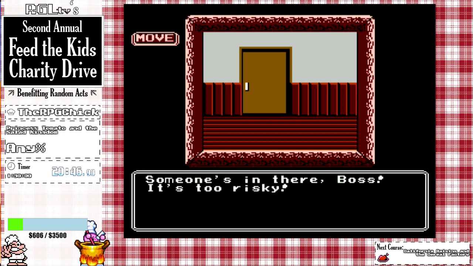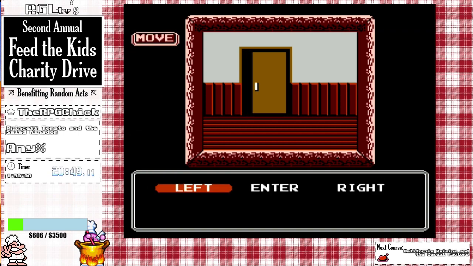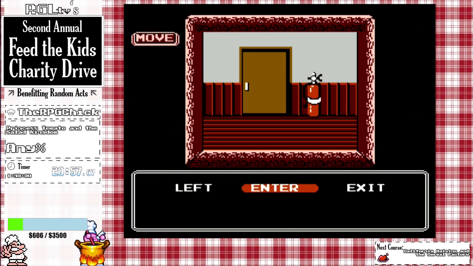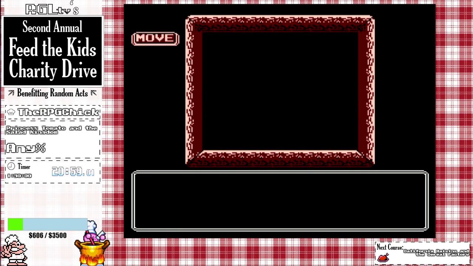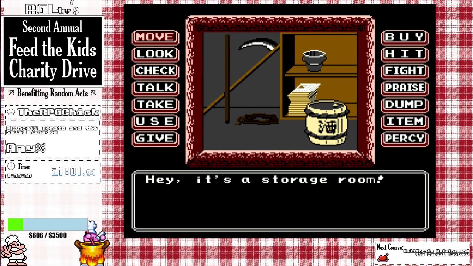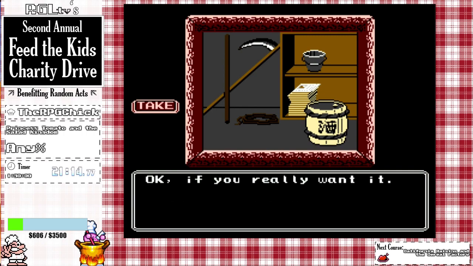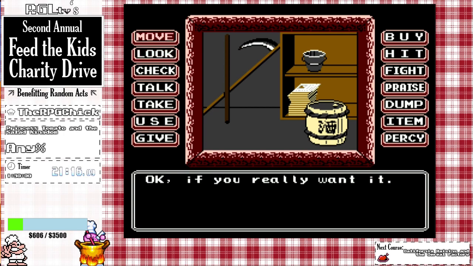So there's a closet over here. No, not over here. Too far over. Sorry, right side is the closet. Here we go. So there's a whole bunch of stuff that you can take in here. There's the sickle, the paper, the bucket. Can't actually take the barrel. It's too heavy. And the rope. So the rope is the only useful thing. Anything else you try to take basically gets lost at the end of the chapter.